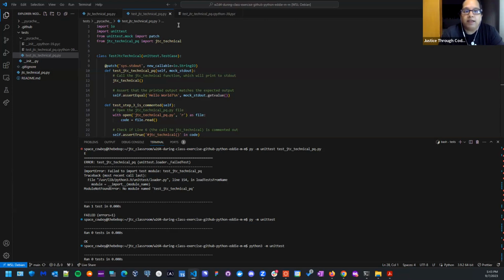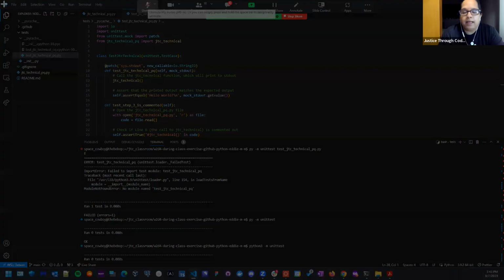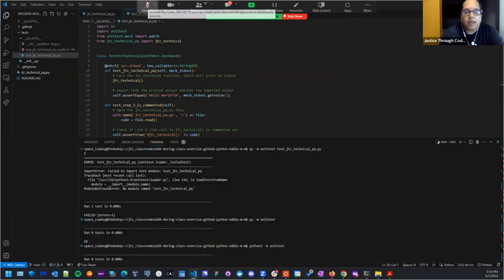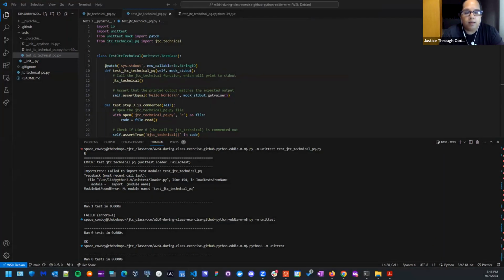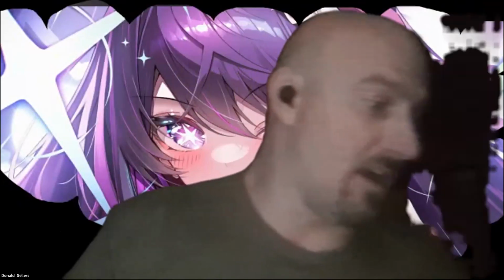Anybody else that's having a weird issue? I know about Steven and Donald, are you having the same issue? I just passed right now. You got it to run? Yeah, I got it to run. Awesome.